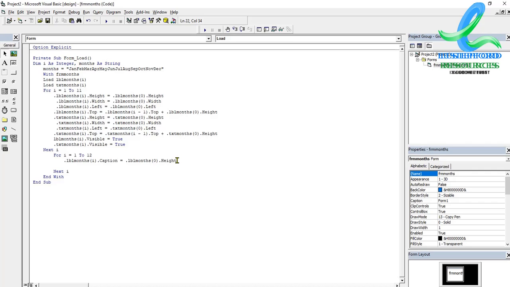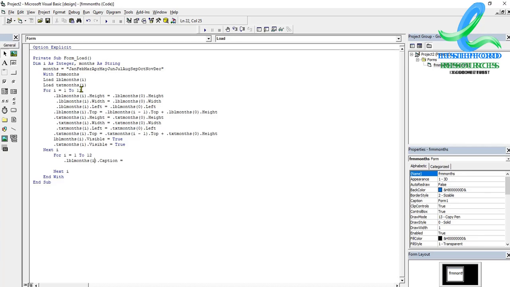The caption should be equal to, let me delete this. Now, if you put 1 here, you did not label. Now this one, we created new labels and text boxes without the one that is already existing.